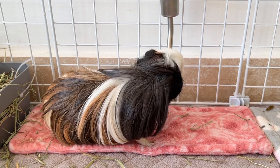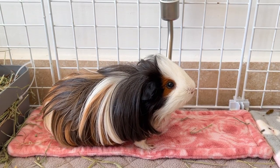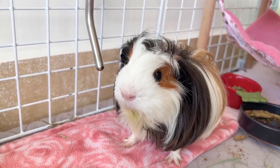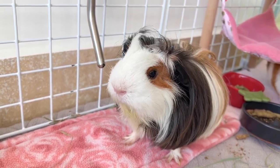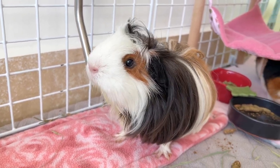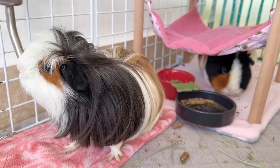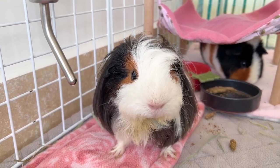As you already know, water is a vital element. In order to keep your guinea pig healthy, they must remain well hydrated at all times. It is therefore important that they have access to fresh water each and every day at all times. For those who use a water dish, remember to regularly check the water and refresh it. For those who use a water bottle, even if it looks clean, the water must be replaced every day and the bottle must be cleaned at least 3 times a week.